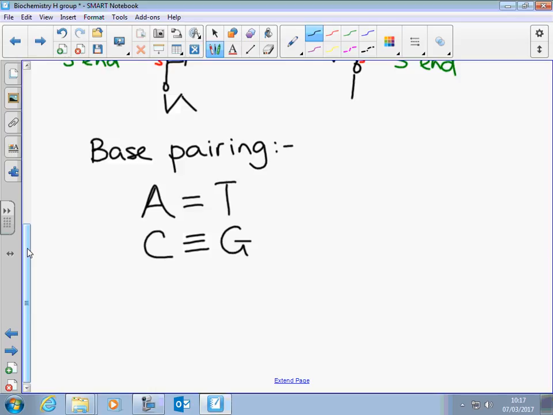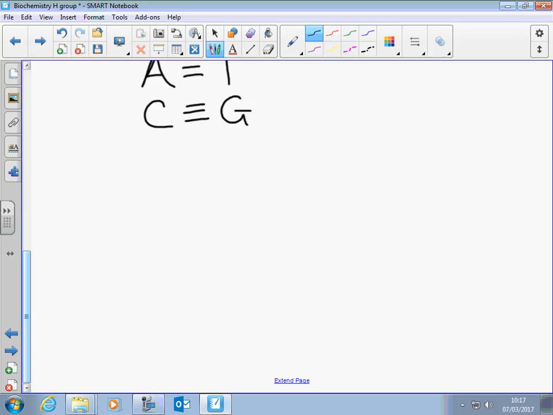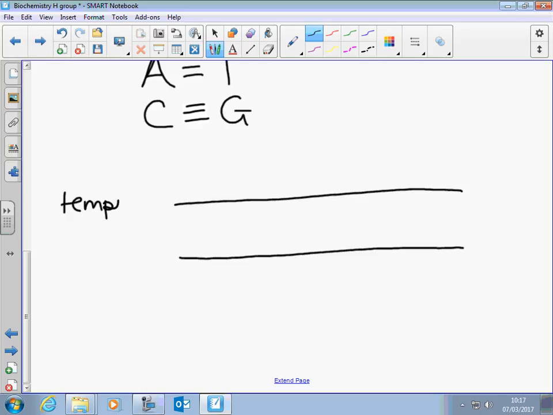strands. So the way it's arranged, if I leave myself a bit of space on the left there, if this is my template strand, let's say, oh, it doesn't matter which, actually. Let's have them both in. Let's do the template at the top. All right, so that's the template strand, sometimes called non-coding, which is weird to me. Yeah, it just doesn't work for me, so I've got to stop thinking of it that way. But that's the code that is read during protein synthesis.